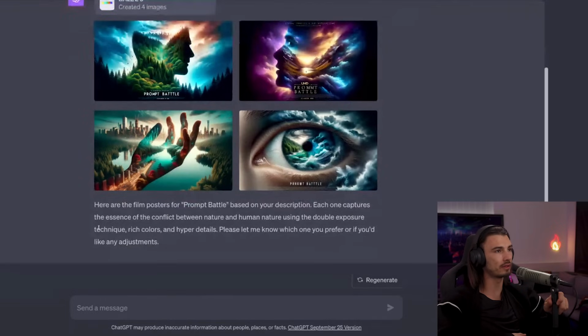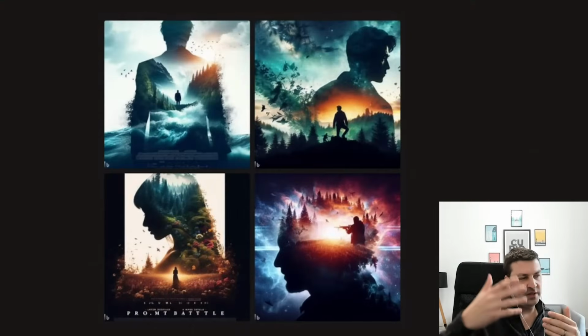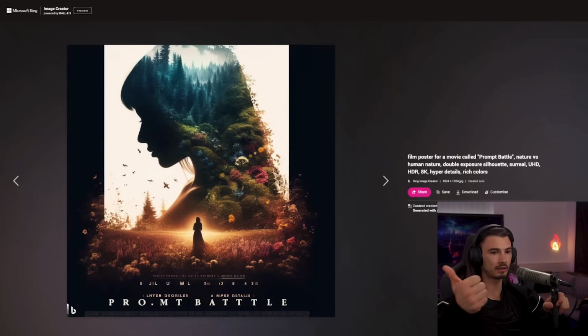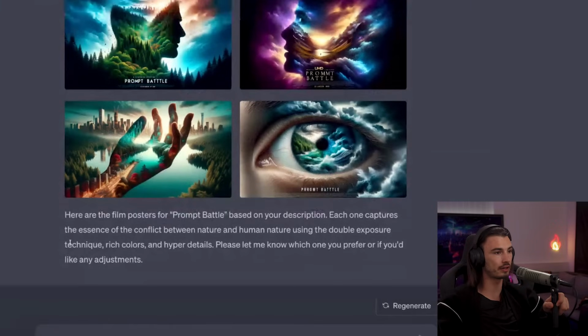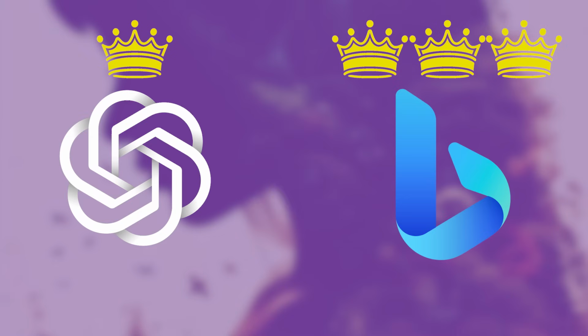Like, can we compare it visually? Yeah. So these actually look more like movie posters, in terms of the color grading, I find. I find it too. I think number 3 is my personal favorite. If I had to pick one, it got the aspect ratio kind of right. Now you could just crop in on it. The color palette looks like a movie poster. It's incredibly aesthetic, equally as much as the ChatGPT generations, but it has more of that movie poster look to it, which is what we asked for. So I would say this one goes to Bing, but it's a close one.